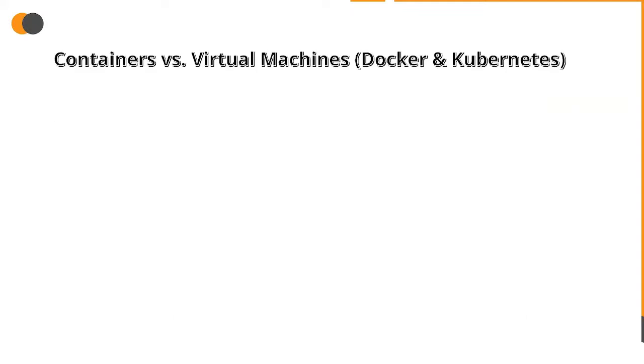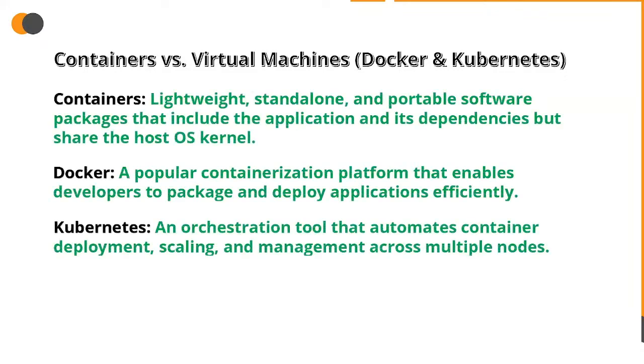Then when we talk about container versus virtual machine, there comes the concept of Docker and Kubernetes. Although I'm not discussing Kubernetes or Docker in depth here, I will be using them as examples. Containers are lightweight, standalone, and portable software packages that include the application and its dependencies, but share the host kernel. So the host operating system kernel is shared when we talk about containers.